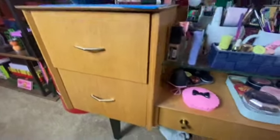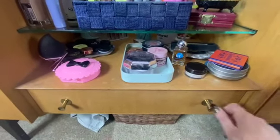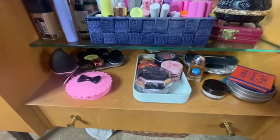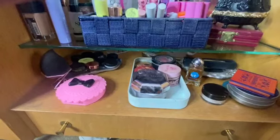And then let's see what I have in the drawers. So this one, let's do this first because I'm actually really proud of this. I started this the other day. I was just organizing and cleaning. The glass here gets dirty with powder and stuff. So I was kind of cleaning, and then I needed to organize. I had my ice cream box. I had a few bits and bobs that I bought for Black Friday. Yes, I know, but I didn't buy that much.